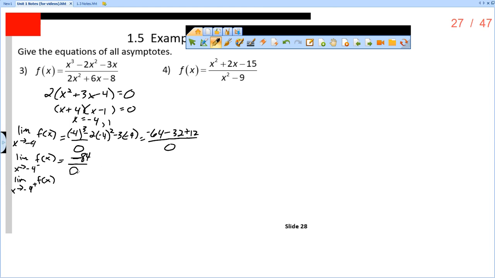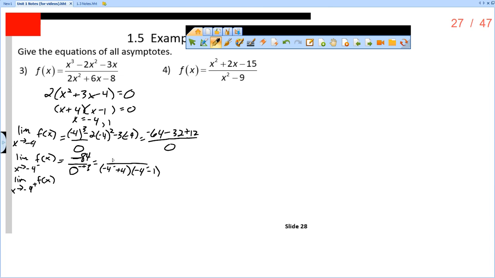But then in the denominator, yes, I'm approaching 0, but what am I approaching 0 from? From the left or from the right? From the negative or from the positive? This is what we're asking ourselves. So if I take -4 from the left plus 4, and then I take -4 from the left minus 1, what am I ending up with? Well, -4 minus 1 is -5, so that's going to be a negative number. But then -4 from the left plus 4. What's a number to the left of -4? How about -5? -5 plus 4 is a negative. So I'm going to have a negative number times a negative number.